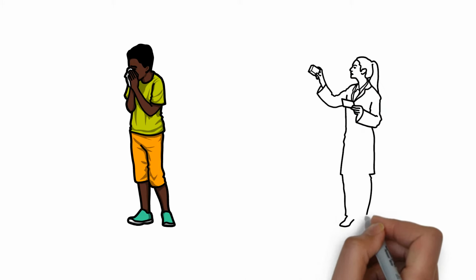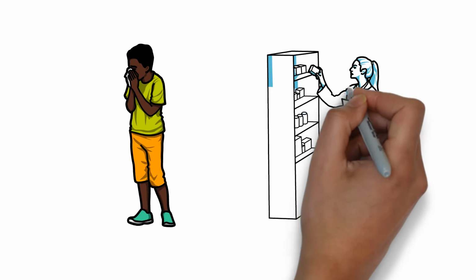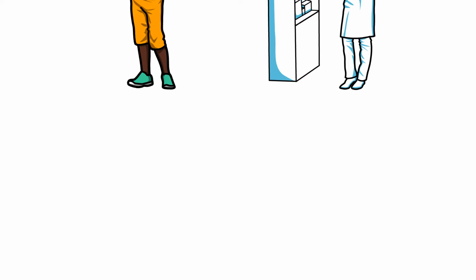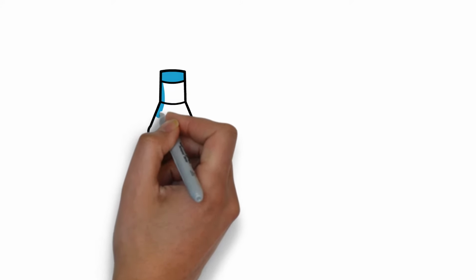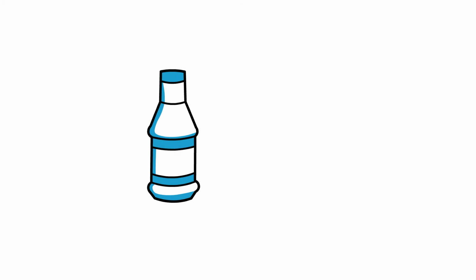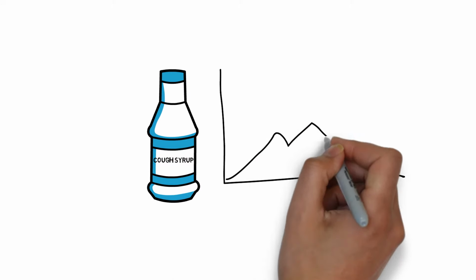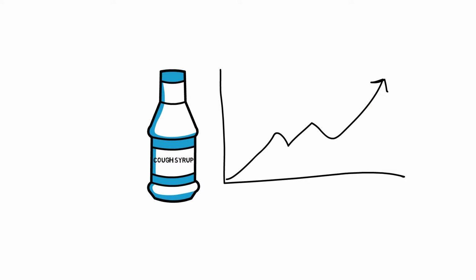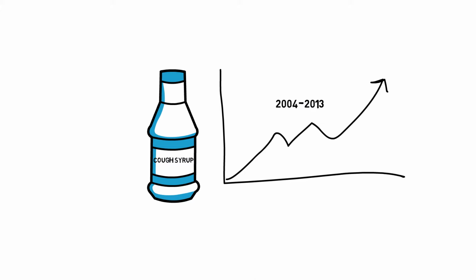However, it did not take long for users to discover the psychoactive properties of Romilar and began to abuse this as well. The drug was eventually withdrawn from the market and was later replaced with prescription-only codeine. Pharmaceutical companies decided to put dextromethorphan into cough syrup. However, this did not prevent users from ingesting a large amount of the syrup for its psychoactive effects. The National Poison Data System has shown that prevalence of abuse has doubled from 2004 to 2013.